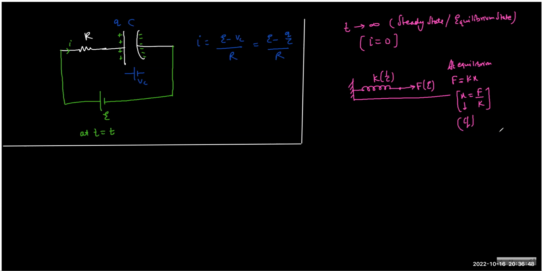So EMF is like a force, the push, how much charge you can hold on the plate. It's like you're pushing the charge, you're not letting it come back. So you are powerful enough to hold those charges on the plate. The moment you remove yourself, the moment the cell is removed, all charge will go back to the original position and the capacitor will become uncharged. And you can even correlate this always.